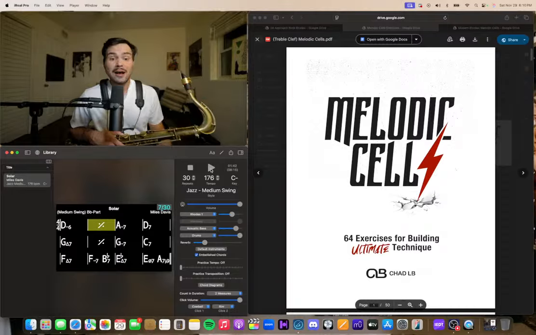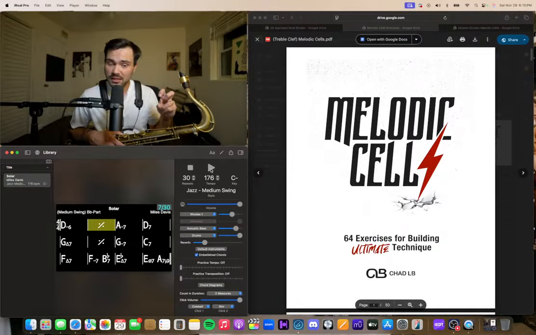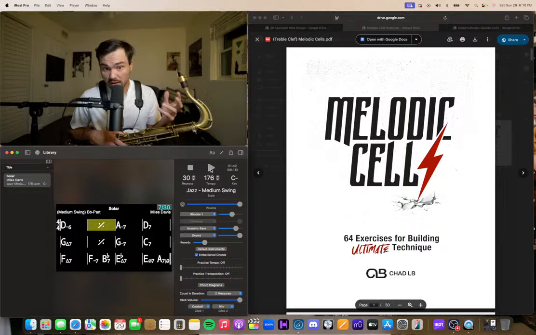Boom. Now, anything that is not in those home scales, the scales that are from the modes that these chords come from, would be a chromatic note or a non-chord tone.